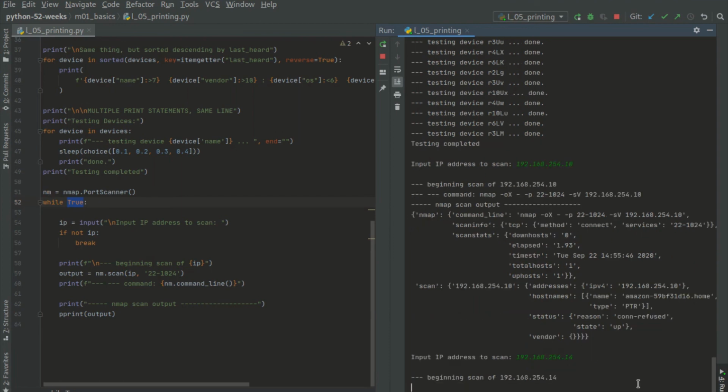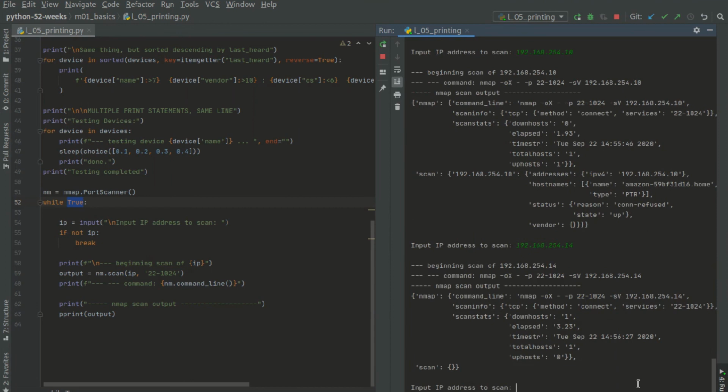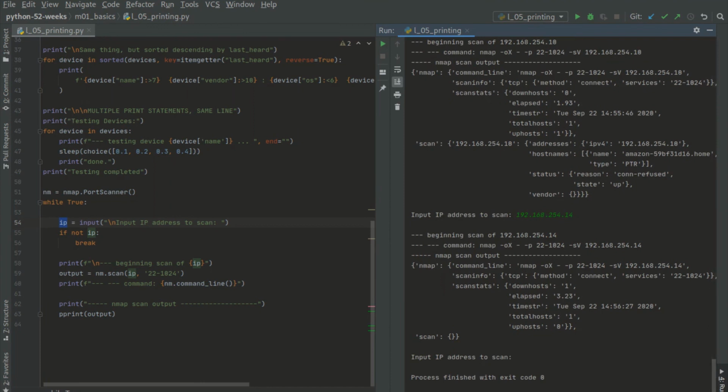I'm going to do the scan on that, and it didn't actually get any information of any use. So we're not going to go into nmap right now. We'll do that in the networking section, but that's basically how you use input over here. Now, what I've done is I said if IP is either empty or none, I'm going to quit, and so I'm going to hit return here, and my process is done.